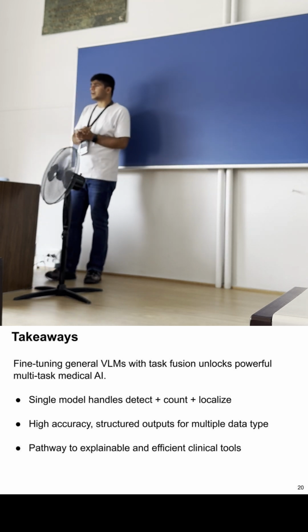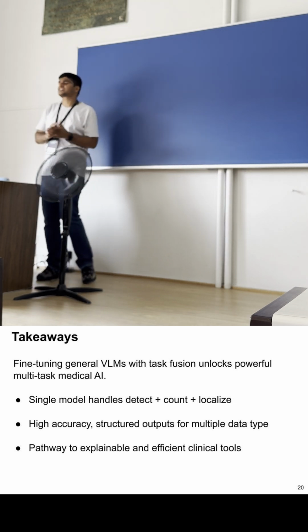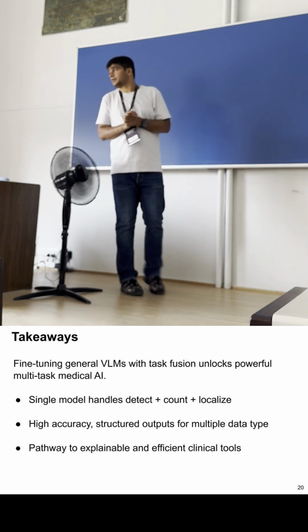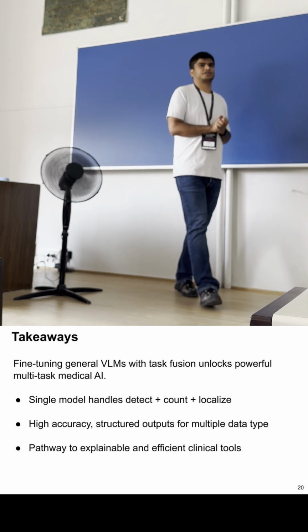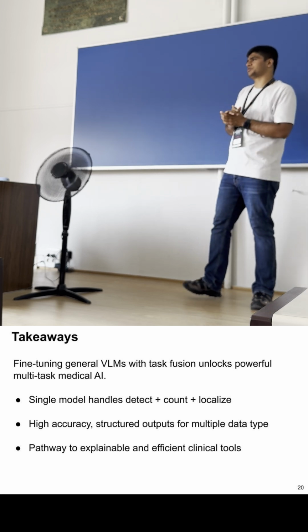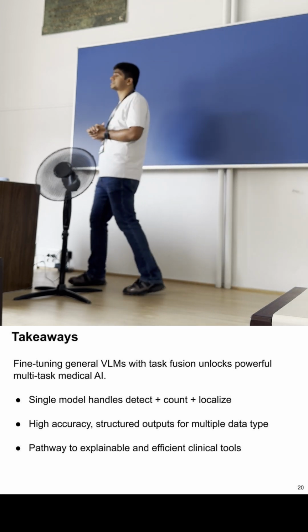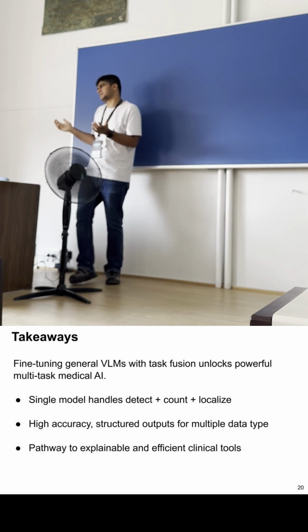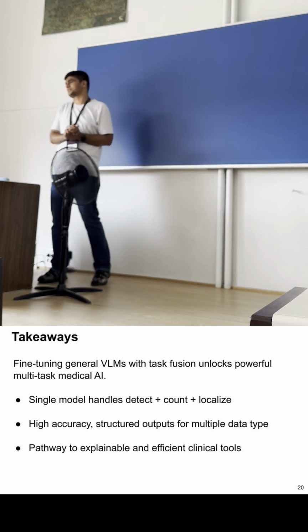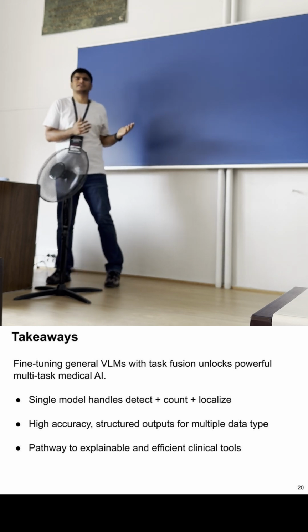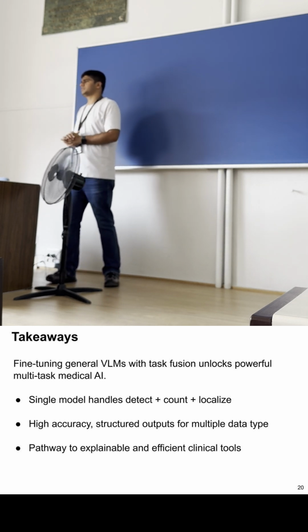So fine-tuning general VLMs with multitask fusion unlocks powerful multitask medical AI. We can imagine a future where we have a generalist model that is able to perform different arrays of tasks in different domains. We can dream of that future from here. A single model can handle different tasks. They are very trivial tasks as of now, but it can evolve to hard tasks.